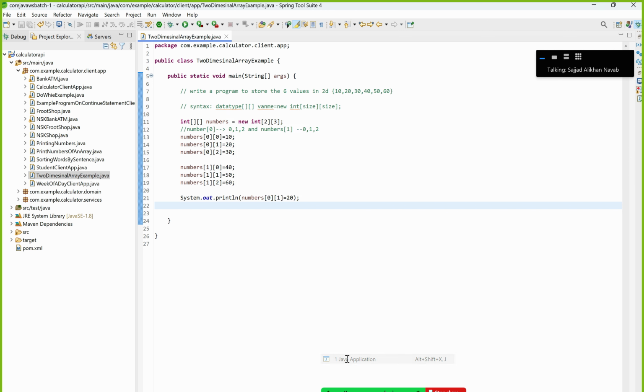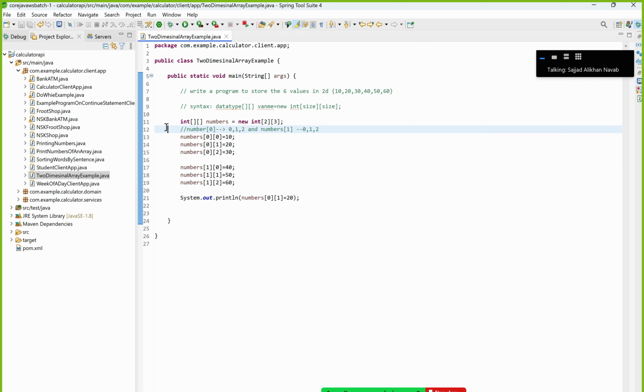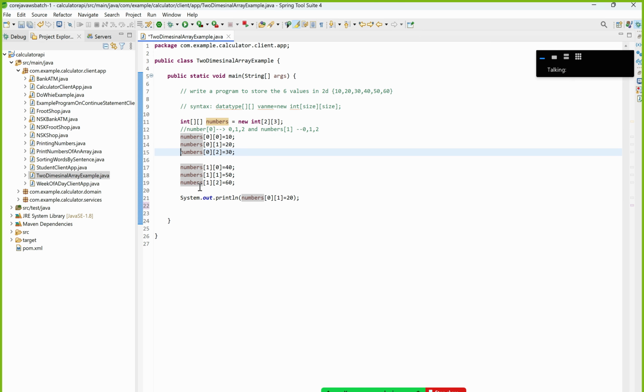Run as Java application. So it is printing 20. Okay. So which means it is storing the values which we have initialized over here. Fine with this program, right?